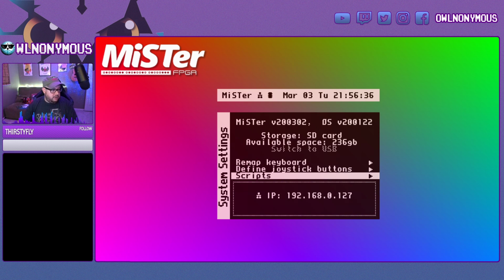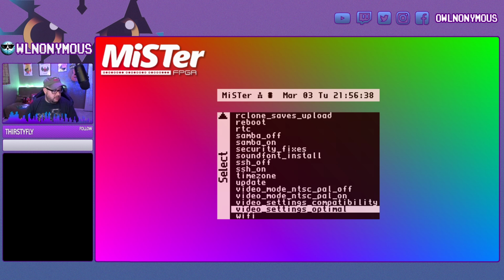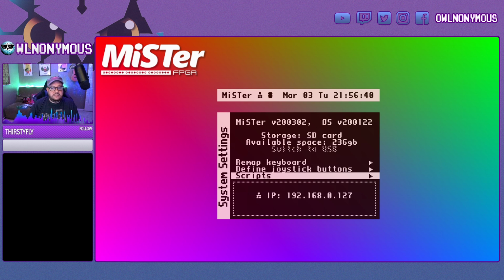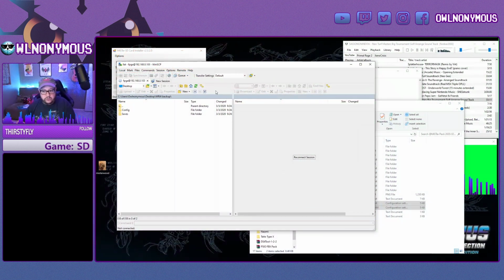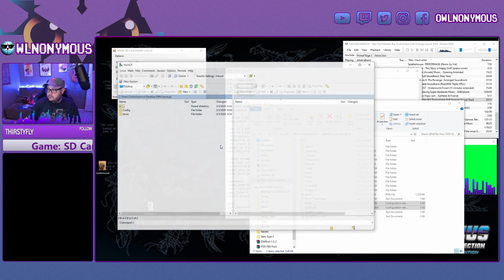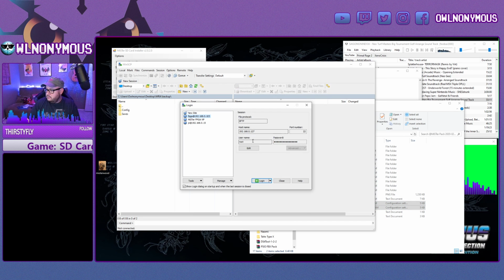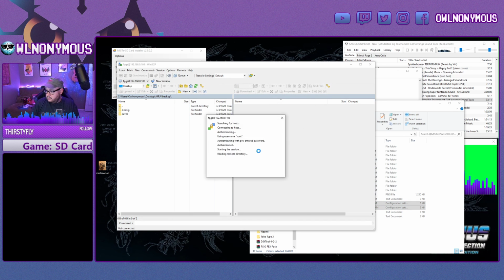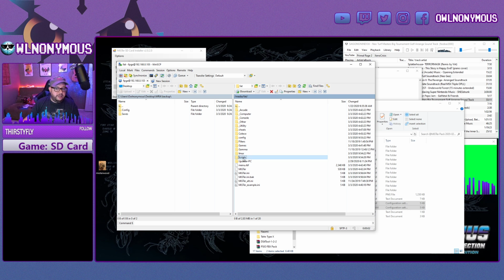So let's FTP in here, and then let's copy over the font setting, and also the retro driven. So I'm just going to go over to WinSCP and relaunch that. So I'll go to my scripts folder here.